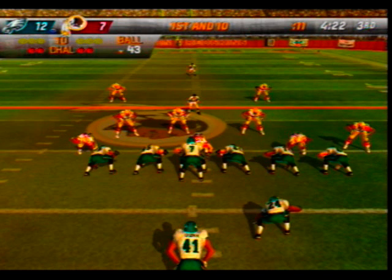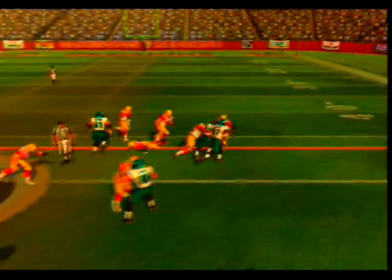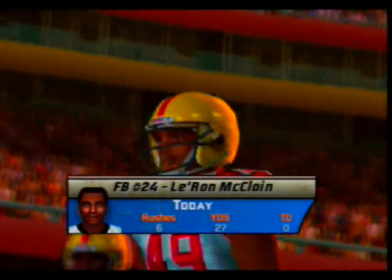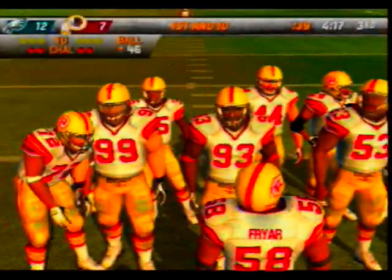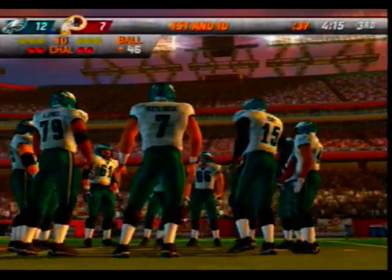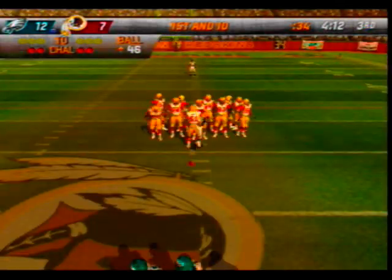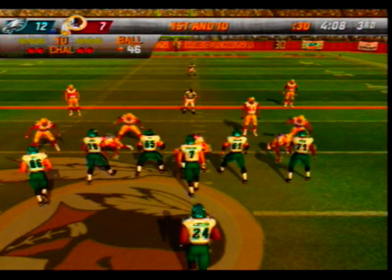1st and 10. Nickelback in this time. Bring it up, bring it up. He gets the carry, spins away. Martin is there on the stop at the 46. You don't see a fullback make those kinds of runs very often. When you talk about a fullback, you're usually talking about his lead blocking. This guy showed that he can pick up yardage just as good as he can block. Ball on the 46-yard line.